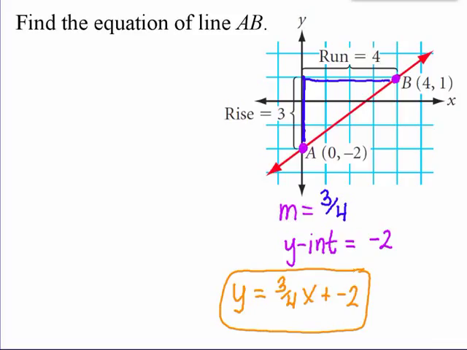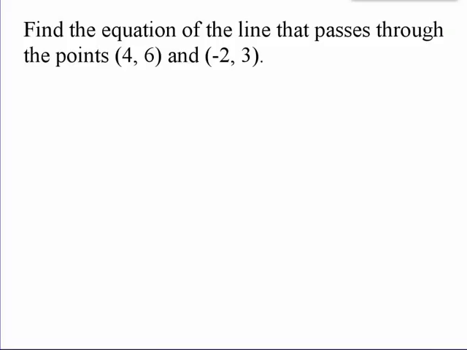That's going to be the second part. Think you can handle that? The third part. Now this one says find the equation of the line that passes through the points. The very first thing we need to do is find the slope between those 2 points. Do we remember how to find the slope?